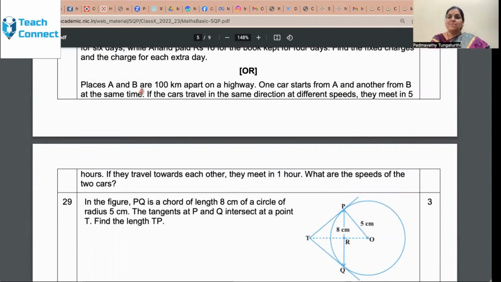They're traveling in the same direction at different speeds. If they are traveling in the opposite direction, what is the speed that they are going to calculate? How are we going to do it, by simultaneous equations, or it can also be done by the hit and trial method. It is not given here that you have to solve using simultaneous equations. Observe, teachers. Throughout the question paper, there is no method mentioned. You can do it in any method.